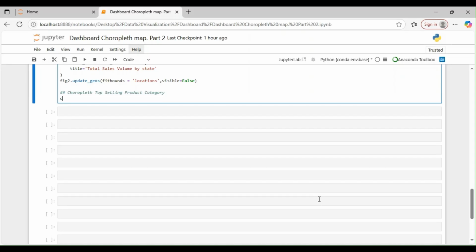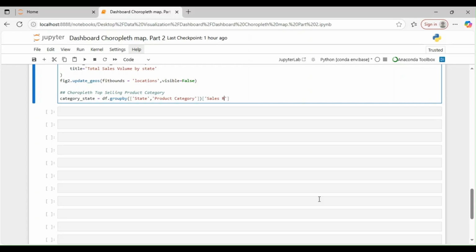We begin by grouping the dataset by both state and product category, and summing up the sales revenue.